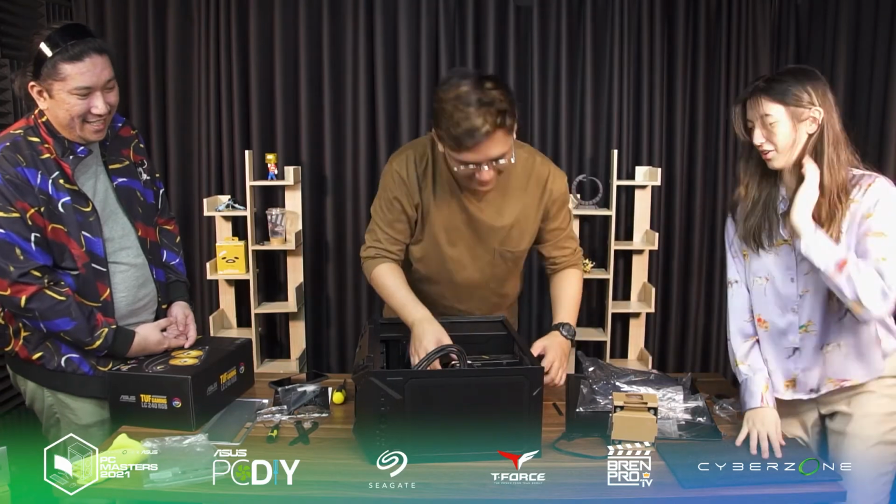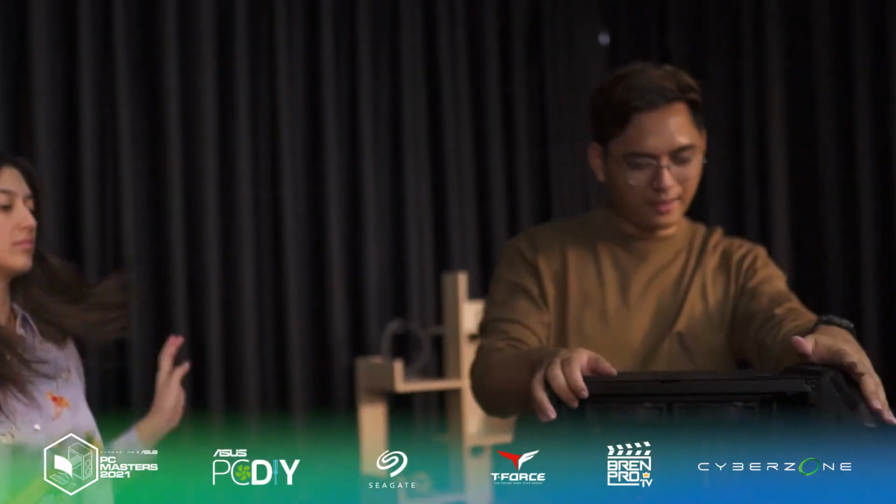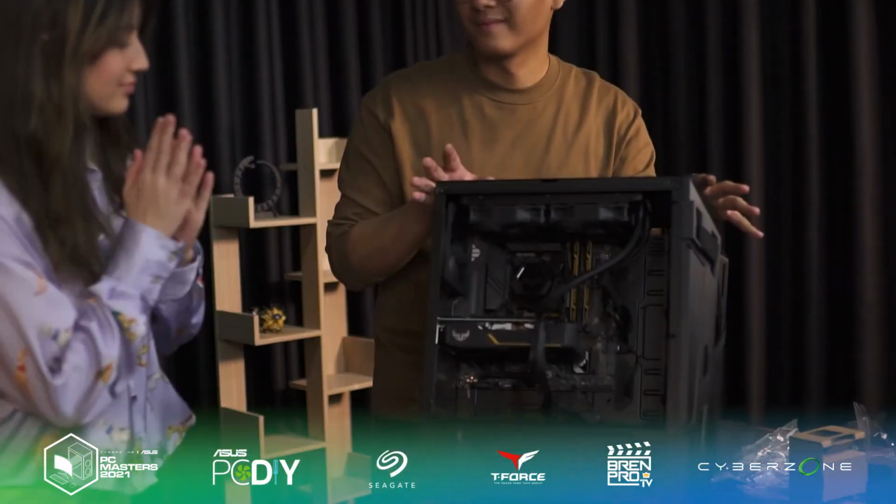Hey, I want to see how you. There you go. Oh, that was easy. Yep, just use your thumbs on this part. So look at that. Everything looks good. Woo! Super clean.